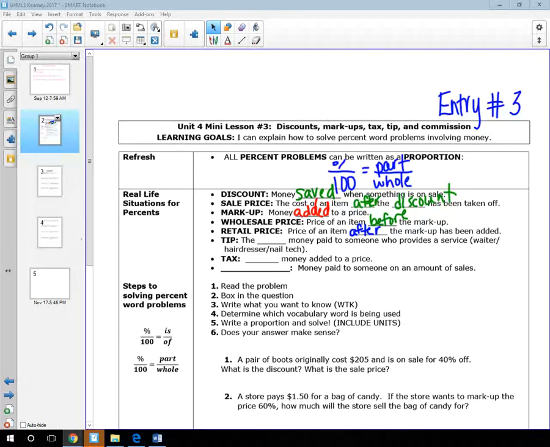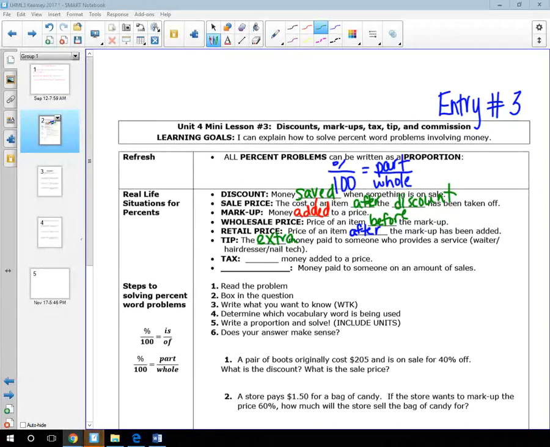Okay, now let's say we've been shopping for some jewelry and now we decide to go out to eat. Anytime you're going out to eat or you have any type of service, like you're getting your hair done or your nails done, or maybe you have valet car parking, anything like that, sometimes you give a tip. And the tip is the extra money that you pay to someone who provides a service. It's added on. So I've got to pay for my food, plus I've got to pay for the tip.